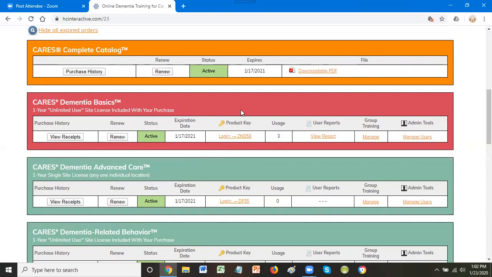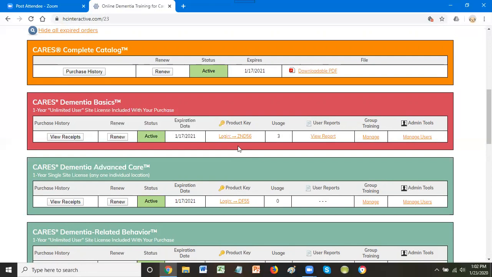The middle column is the product key. Now, a product key is the access code that staff will use to log into the training. So for example, this Dementia Basics product key is ZND56. Anyone who logs into that product key will get entered into the reports for this Dementia Basics license.